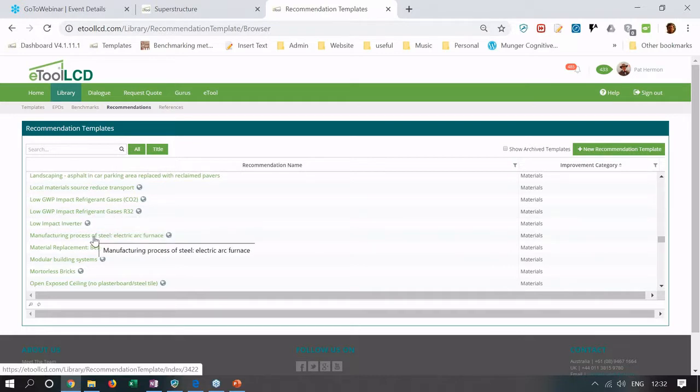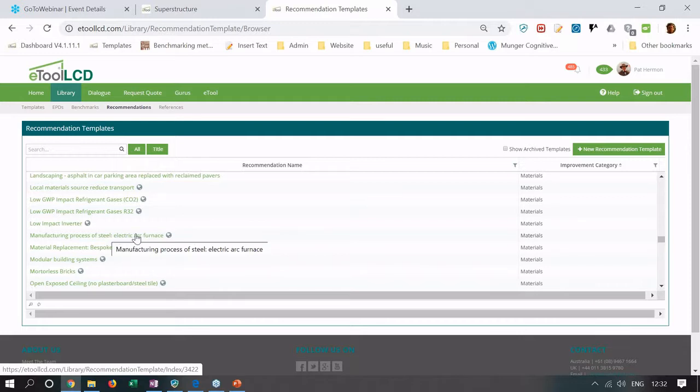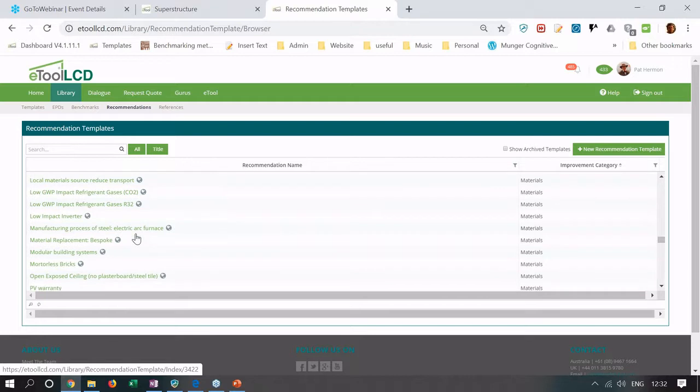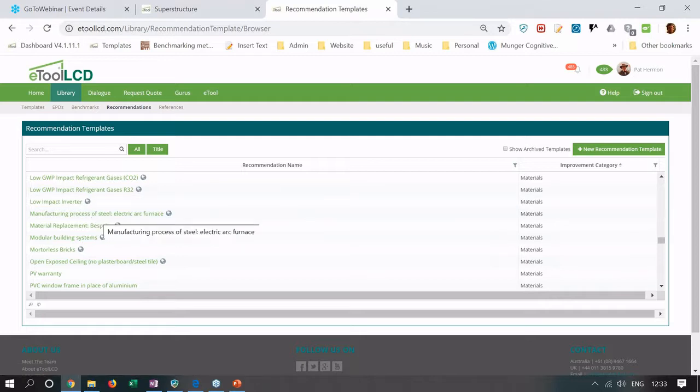That's what I was talking about earlier about the manufacturing process of steel. If you source your steel from an electric arc furnace, it will certainly have lower impacts than blast furnace steel. At tender stage, we might not want to go into the specifics of, you need to use only Tata steel that has an EPD. That's quite specific, but if you say, okay, we want all the steel to come from electric arc furnace, it's going to also present a benefit to the project, and it gives more flexibility from the supply chain to source competitive materials.